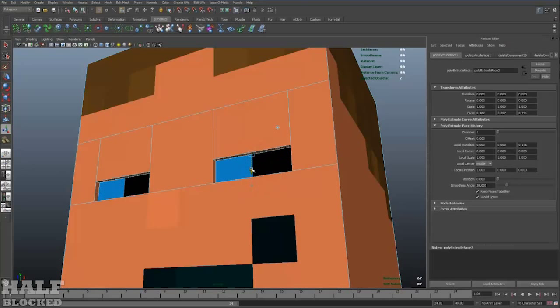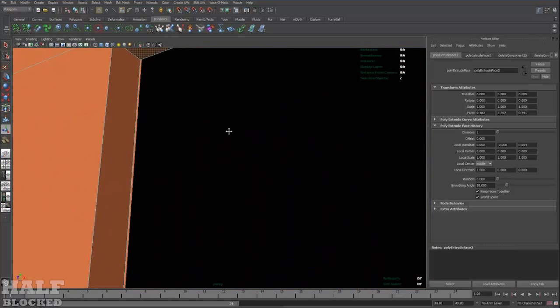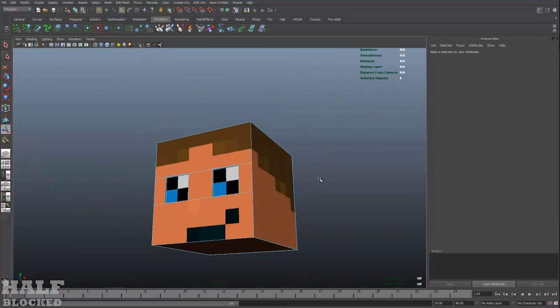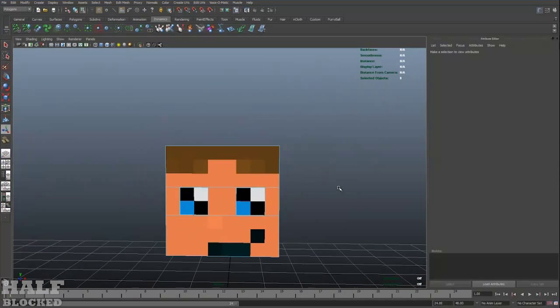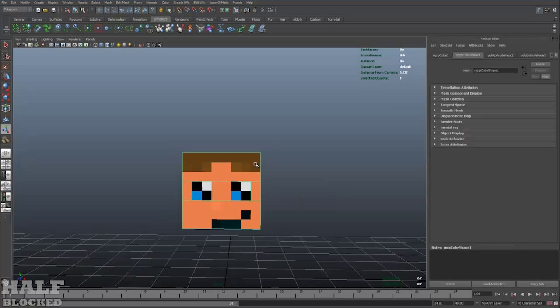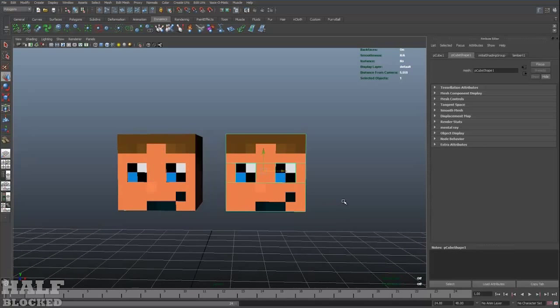Okay, so let's push those eyelids all the way back up, almost near the top. Yeah, that's good enough. So I've made everything I need to make in a very short period of time, and now we're going to use blend shapes in order to make it blink. So let's do that. First thing I want to do is take the head, Control D, which will clone the head, and then I can move the clone away.